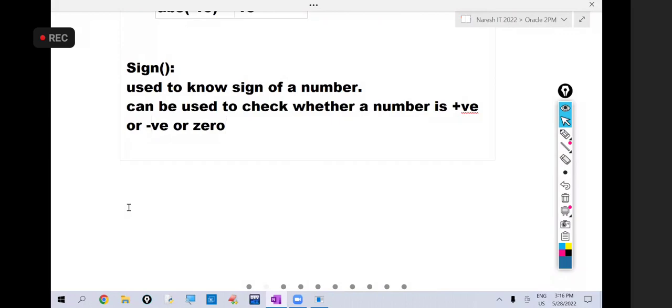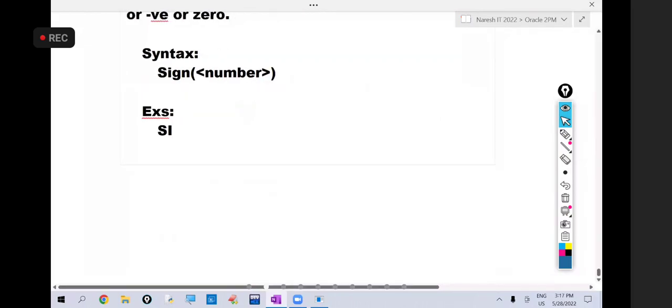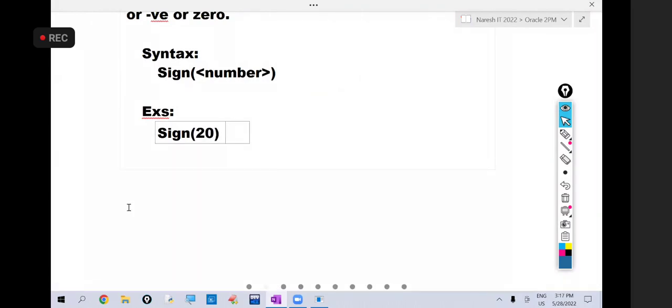Some examples I am giving. Observe. Sign of 20 I am giving. Is it positive or negative? Positive. If positive, this function returns 1. It is returning 1 means positive. Sign of minus 20 I am giving. Is it positive or negative? It returns minus 1. Sign of 0, is it positive or negative or 0?